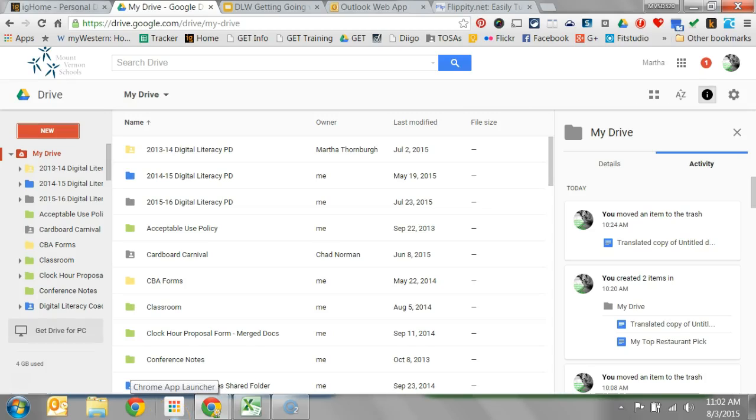For this activity, we're going to work in Google Sheets. So this is like Excel in the Microsoft Office worksheet. Now Excel is more robust than Google Sheets, but Google Sheets can do a lot of cool things, and for most of us, it can do everything that you need it to do. So we'll get started, and I'll show you.